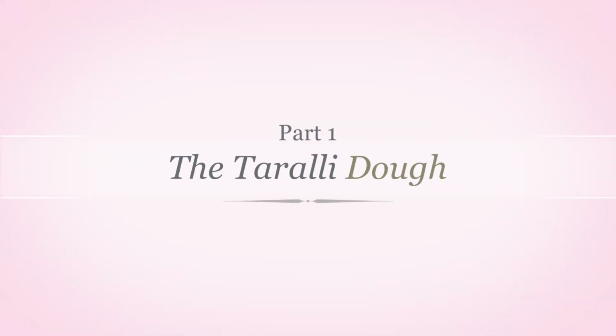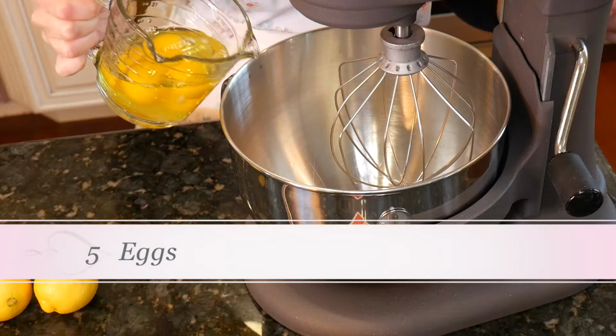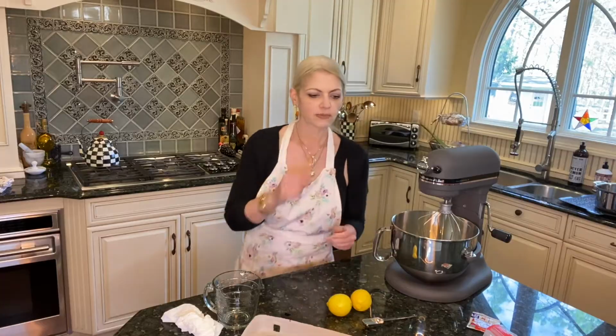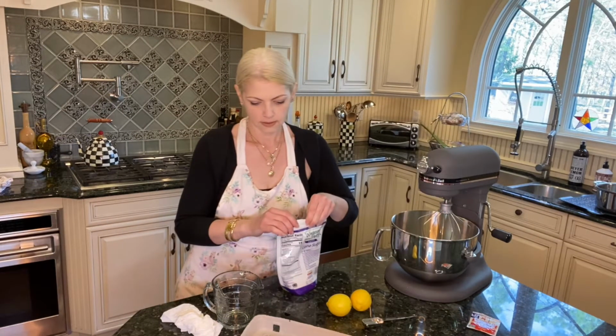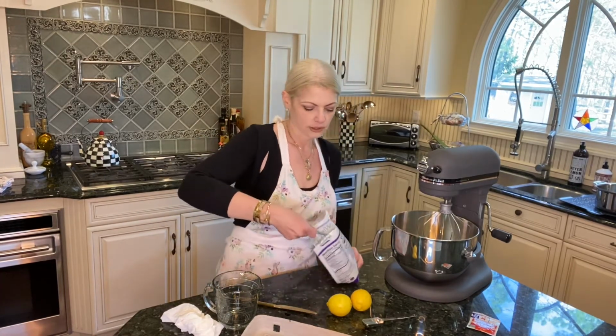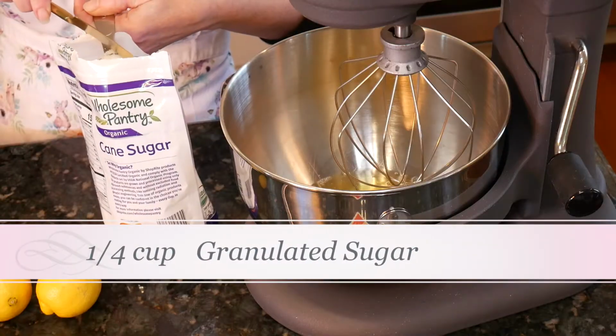Part one, the taralli dough. 5 eggs. Of sugar, that's 1/4 cup. Make sure you take note, if you're converting grams to cups, you have to add into the equation the ingredient, because every item has a different weight with a different amount of space that it takes up, as grams are a measurement of mass and cups are a measurement of volume. 1/4 cup of sugar. Please try to use as much organic ingredients as possible.